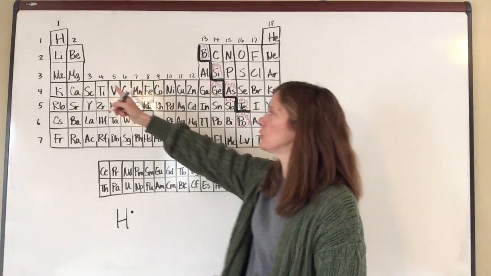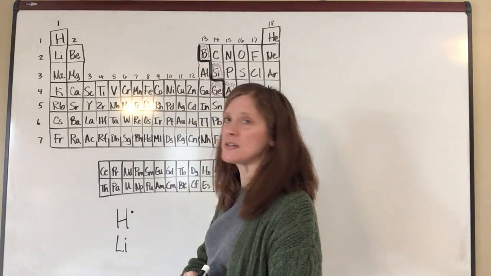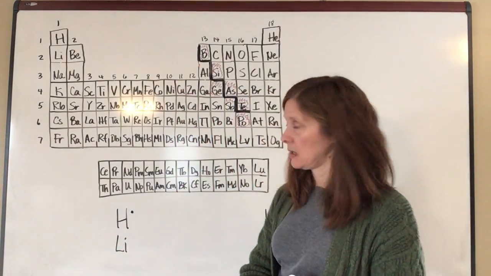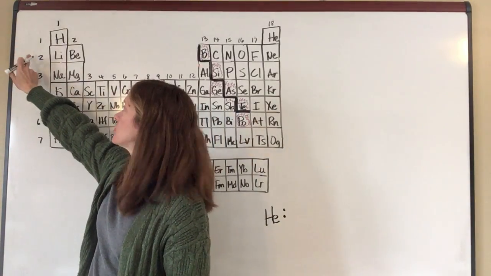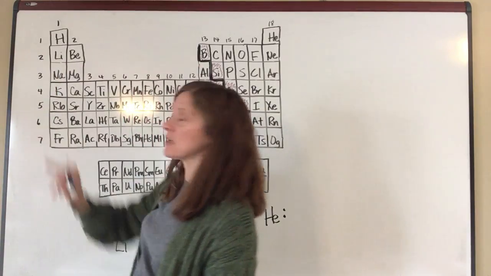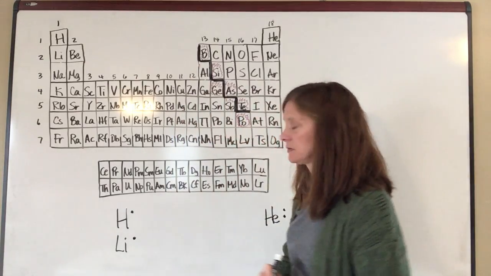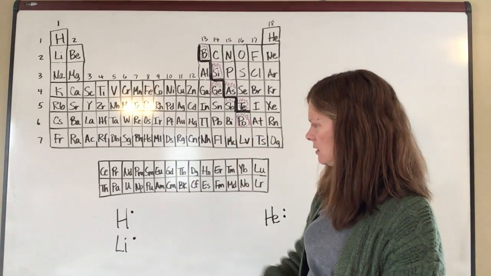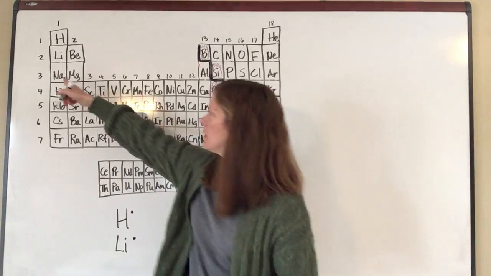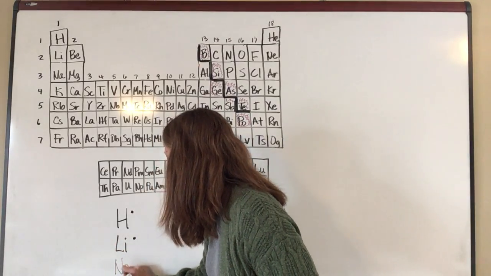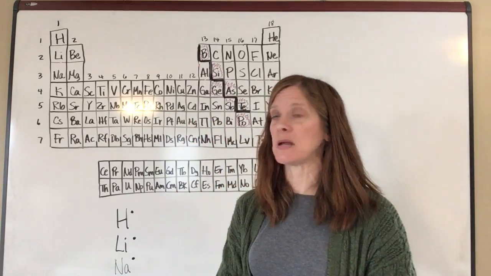Now we're going to go back to lithium over here. Lithium is going to have how many valence electrons? You're right, we're starting to fill the second energy level because the first row is the first energy level, second row is the second energy level. So lithium's going to have 1 valence electron, and so it's going to look like that. Wow, isn't that interesting? Hydrogen and lithium both look the same. What do you suppose sodium looks like? What do you suppose Na looks like? It has 1 valence electron, so yes, you're right, it's going to look exactly the same way.